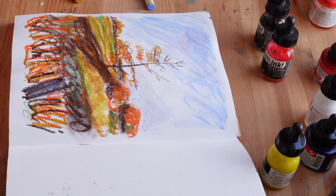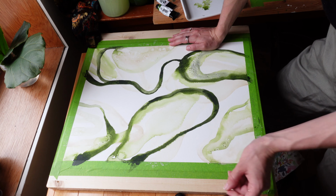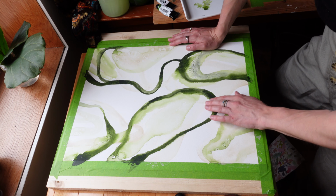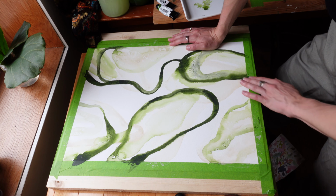I've seen that this paint lifts really easily and I don't want it to lift too much. There's quite a thick layer of paint, so I'm kind of scared that it's going to reactivate. Then again, maybe that's okay. Anyway, that's not something we can control too much, so let's just go with the flow.